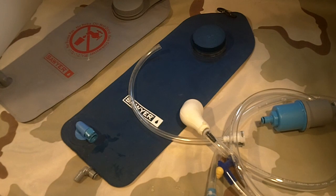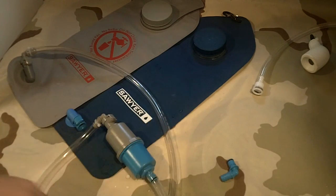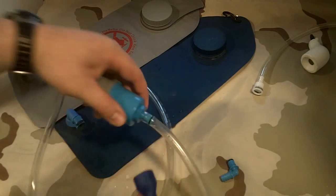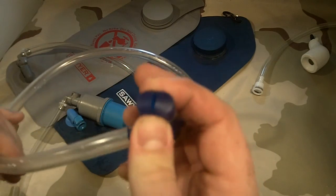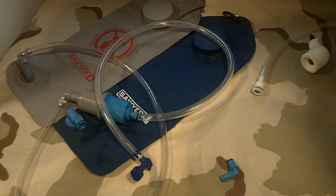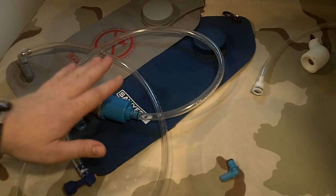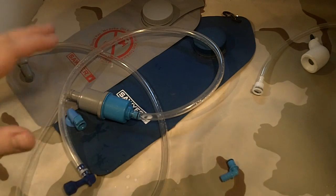The flow rate you saw in the video is phenomenal. I pulled one of the blue connectors off and put the hose over the filter outlet, with the bite valve on the other side — essentially creating an inline system from the dirty bag through the filter straight to the bite valve. It's very versatile. The fact that it guarantees millions of gallons is impressive — I think that's due to the hollow-fill design. Some people have complained about hollow-fill filters getting very slow rates quickly, but I haven't found that to be true with this one.